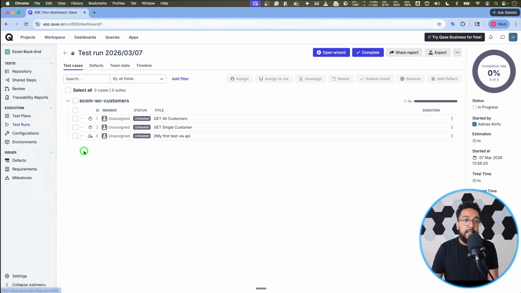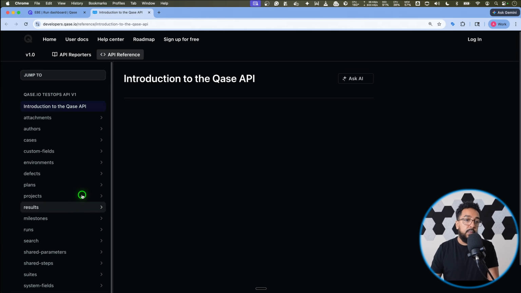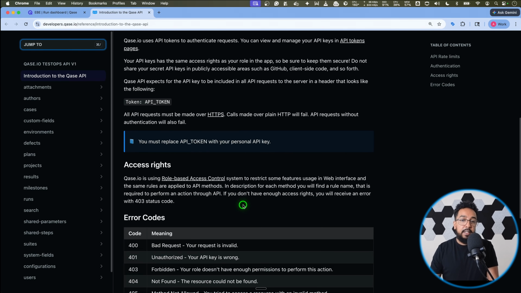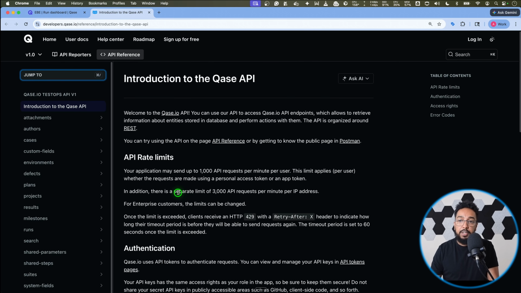Those are the nice things, but of course there's all kinds of things here. But I want to get into the API because the API is the fun part. So if you click on your name right here and click on the API docs, then basically tons of documentation. This is a Swagger documentation. It's a really, really good documentation. You can even test it. So we can quickly try that out.